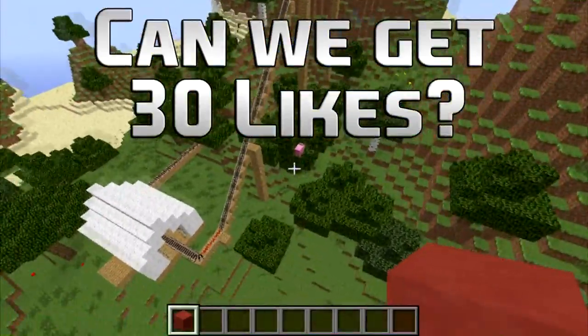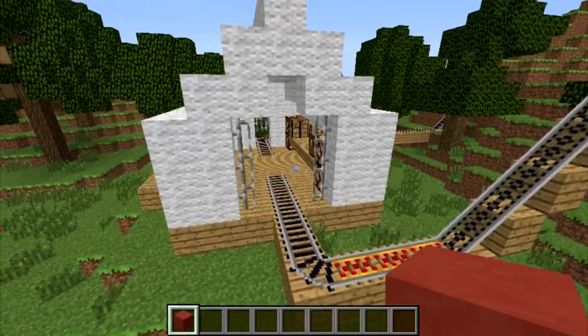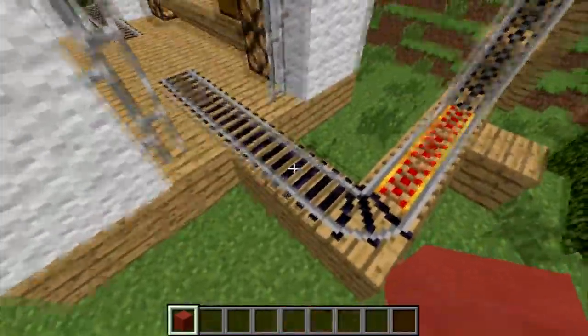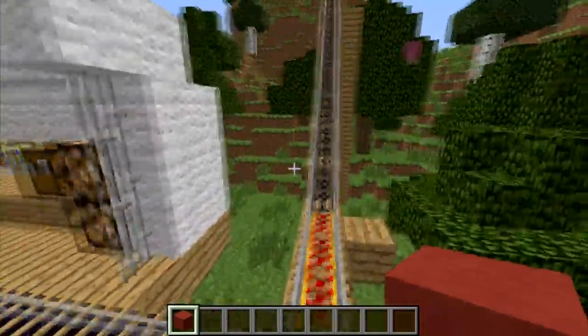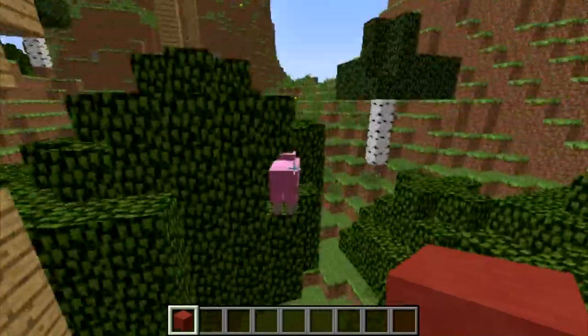It is a roller coaster park that I've been building for the past couple of weeks with the help of the expanded rails mod. These are some of the rails from the mod. They just have different colors and properties that allow you to make a lot of different cool roller coasters and stuff. And this is my good buddy, Valentino.